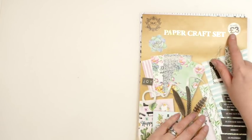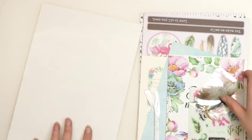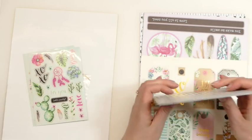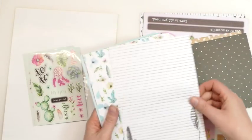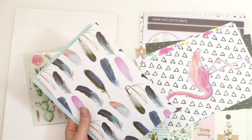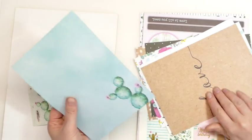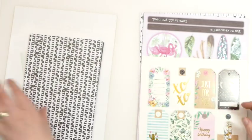There's loads. This is from The Works. It's £3, as you can see. And I'm just going to show you what is in the kit. So we've got a bit of ribbon and some feathers. We have some stickers. We have some smaller papers which are double-sided and they are just gorgeous. The quality of these is incredible. Honestly, they are as good as some of the more expensive brands that I've got.